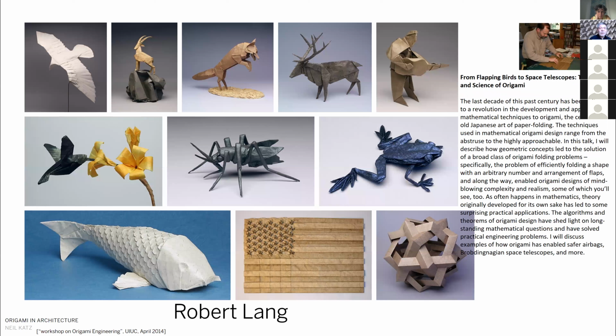Robert Lang is a very well-known origamist in the United States, probably the best known. And he actually studied physics. He's a physicist by training. And he decided to switch careers and become a full-time origamist. And much of his work is art related. So he created all these creatures that you see at the top.